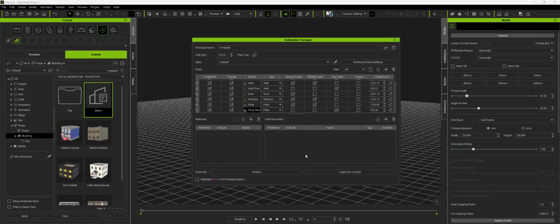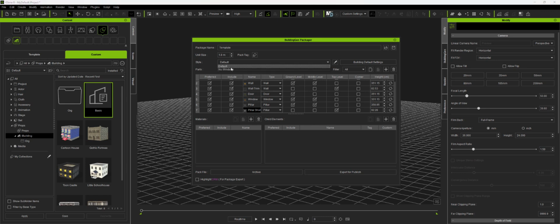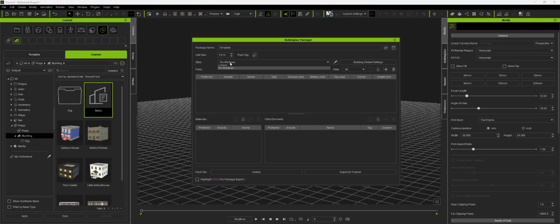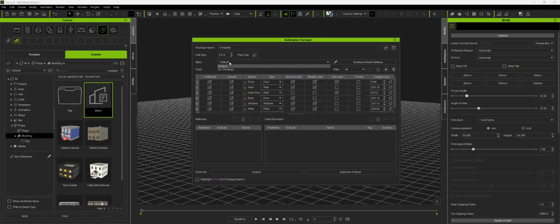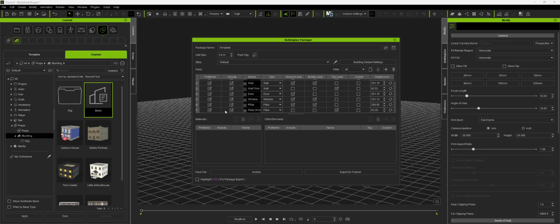Now let's take a look at style. We're going to use this original default style to build off of. So what I'm going to do is add a new style. We'll just call it no windows. Now, this gives us another place to put stuff, but we can't drag and drop in what's already in there. We have to come back and copy and paste from our very first entry. So we'll come back to default, and I want to select them all. And make sure you roll down and get them all. Copy it. Let's go into no windows there and paste. Now let's remove the window by deleting it.